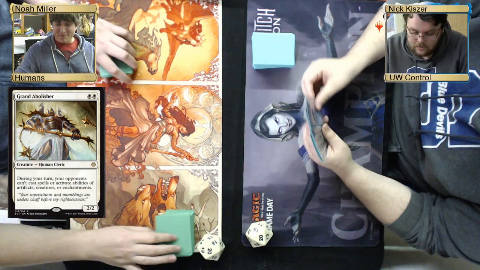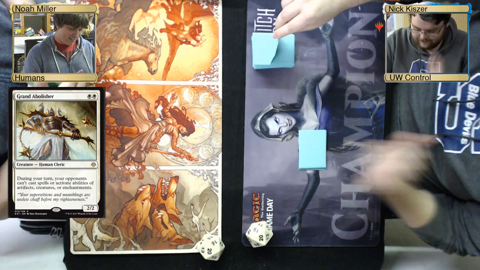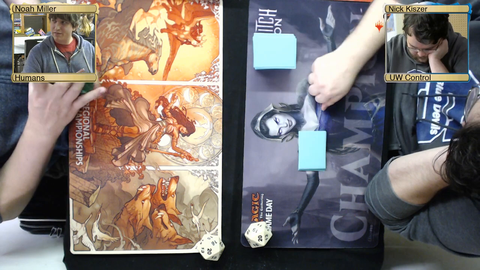During your turn, your opponents can't cast spells or activate abilities. Artifacts, creatures, and enchantments. It is a human. They can't do anything on your turn. But, I mean, Nick says, okay, I'll Path your guy during my turn, and now I'll Opt on your turn. Fair. Fair.